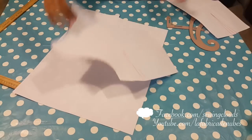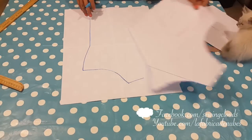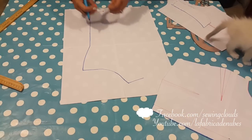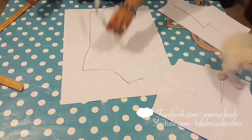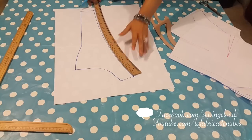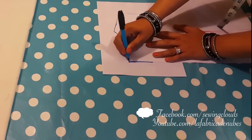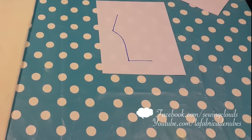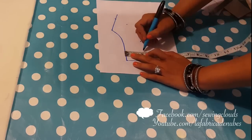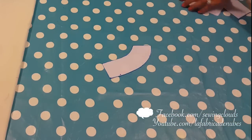Now we are going to trace our facing piece. Transfer this shape of your top pattern in this way. Here at the base mark 2 inches, and at the shoulder line also mark 2 inches. Join these two points with a curve, or it can also be with a straight line. Cut your pattern. Now in another piece of paper transfer the top part of your back pattern — the center, neckline, and shoulder. Transfer the same width of your facing piece here, which is 2 inches. Transfer those 2 inches all around and trace the shape. This is the facing back — it is a small pattern.